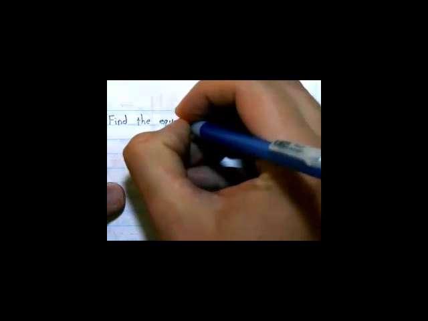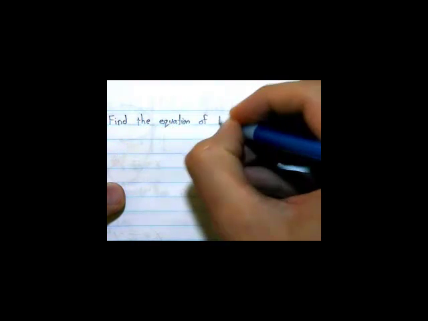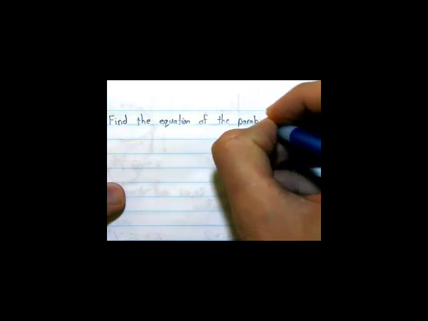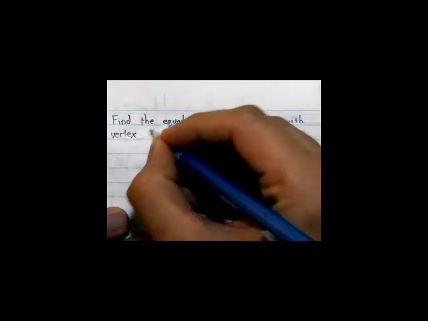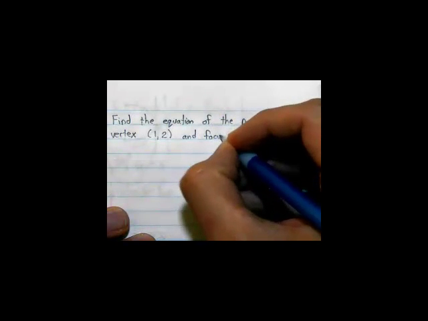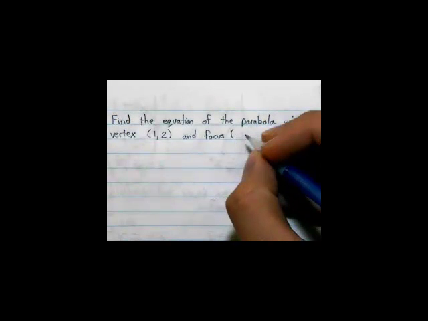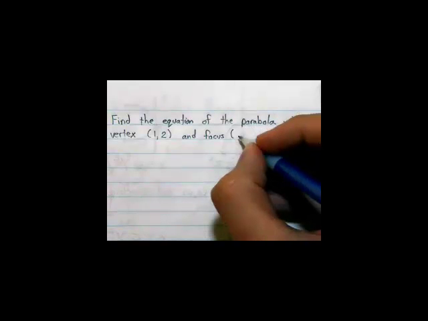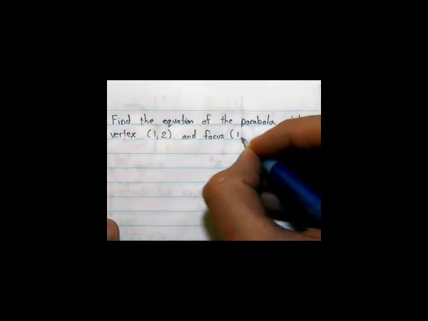So I'm going to present you guys with a problem similar to what we did yesterday. But like I said, now we're going to take a look at what if that vertex is not at the origin anymore. So we're going to find the equation of the parabola with vertex, wait for it, -1, 2, and focus. Oh, I meant +1, sorry. At 1, 2, and the focus is at 1, 5.